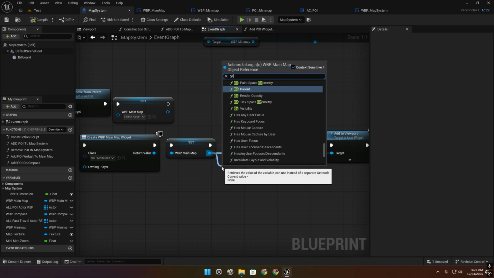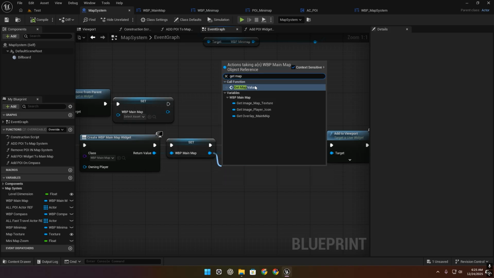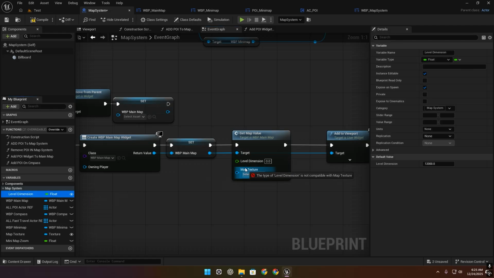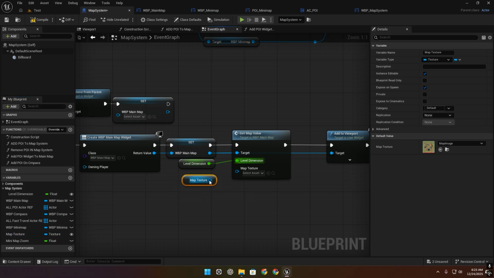Now I'm going to call get map value. Now I have to plug this level dimension to level dimension, and then get this map texture.